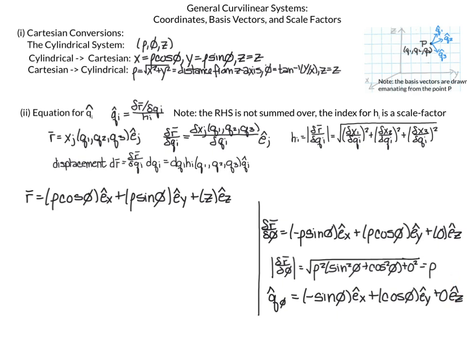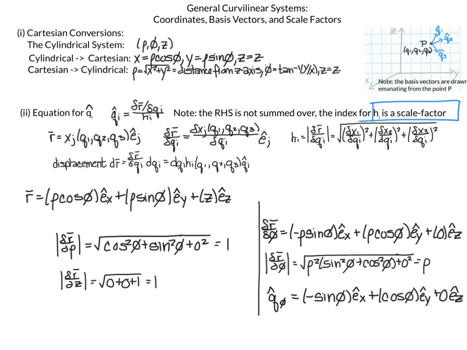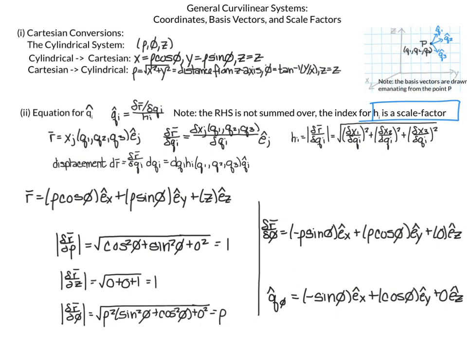The next thing I wanted to do was look at my scaling factor, my h of i over here. And remember, this is what we did to make our basis vector unit length. But you notice that for rho and also for z, our scaling factor is 1, so we didn't have to do anything. It was with phi that we had to change and divide by rho to make our basis vector unit length. I'm going to move this scaling factor here just to give us some more space, and we're going to take a closer look at this.